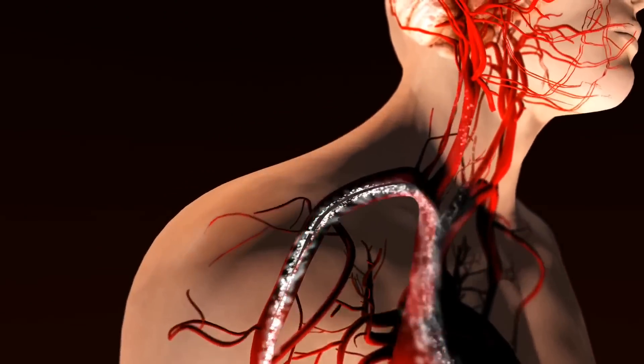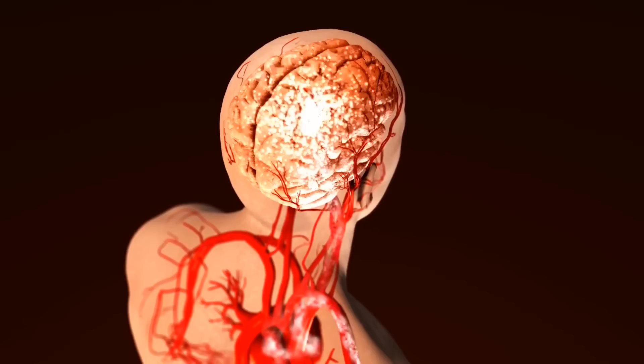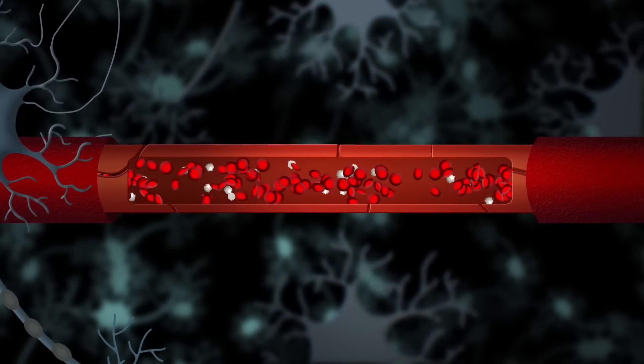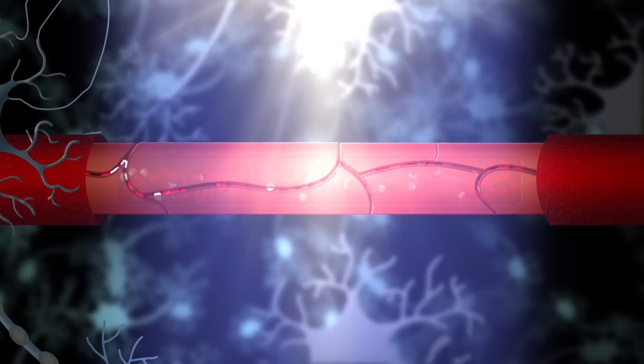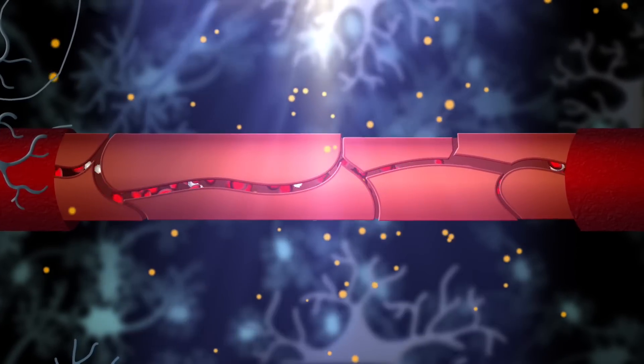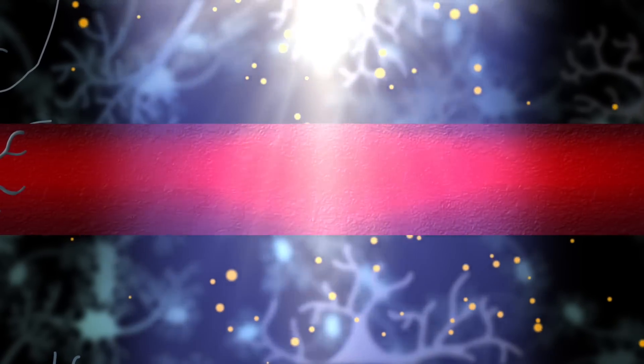To do this, we introduce little bubbles into the bloodstream — tiny air bubbles, but they are safe bubbles. This is an FDA-approved, clinically used ultrasound contrast agent; they're microns in scale. We introduce them into the bloodstream and they're circulating everywhere. Then wherever we apply the ultrasound, the sound waves cause the bubbles to expand and contract in size, and as they're doing that, they push against the blood vessel walls and kind of massage them open. They get the blood-brain barrier — normally caused by really tight junctions between cells — to open just a crack, so that molecules can get out into the brain. By using the ultrasound, you can target just specific areas of the brain where you want to open the blood-brain barrier and leave the rest of the brain alone.